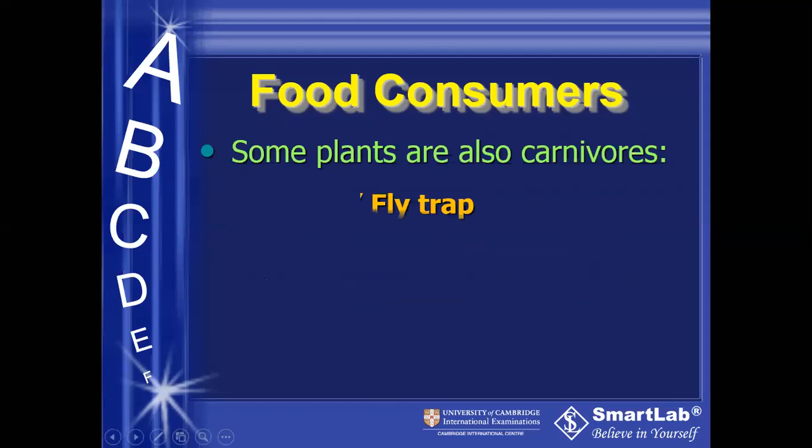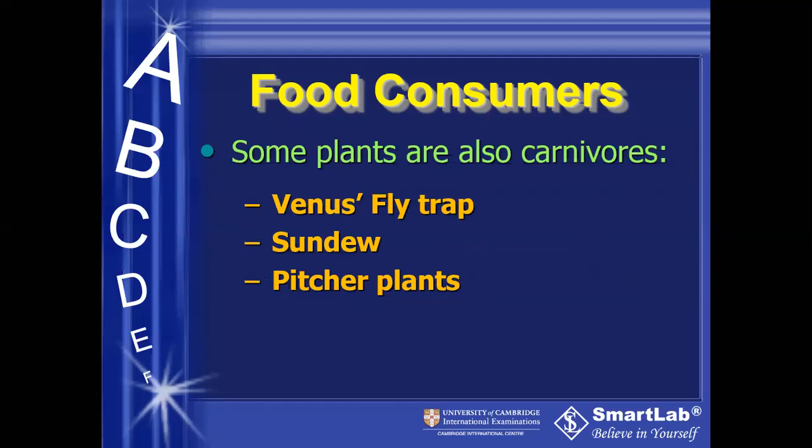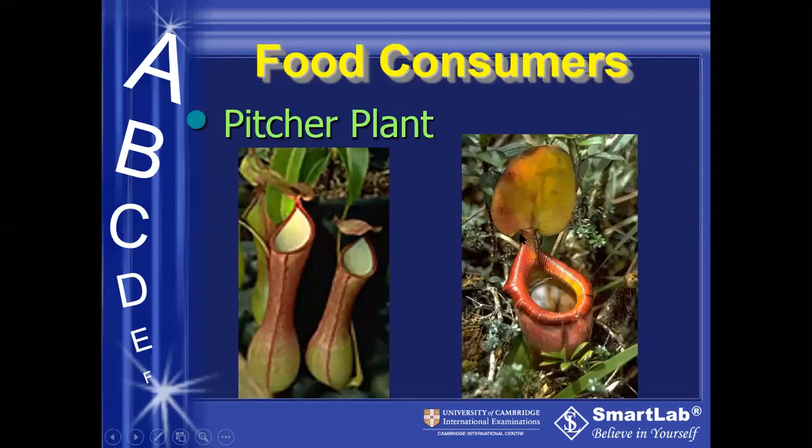Certain species of plants are carnivores. That means they feed on insects to stay alive. Examples will include the Venus flytrap, sundew, and the pitcher plant. For the pitcher plant that is shown over here, as you can see, they have deep cup leaves that resemble pitchers. Their nectar actually helps to attract the insects, and once the insects wander inside, they will be trapped, as the inner walls of the pitchers are smooth and slippery for them to escape. Normally at the bottom of the pitcher, you will find a pool of water that is deep enough to drown the insect.